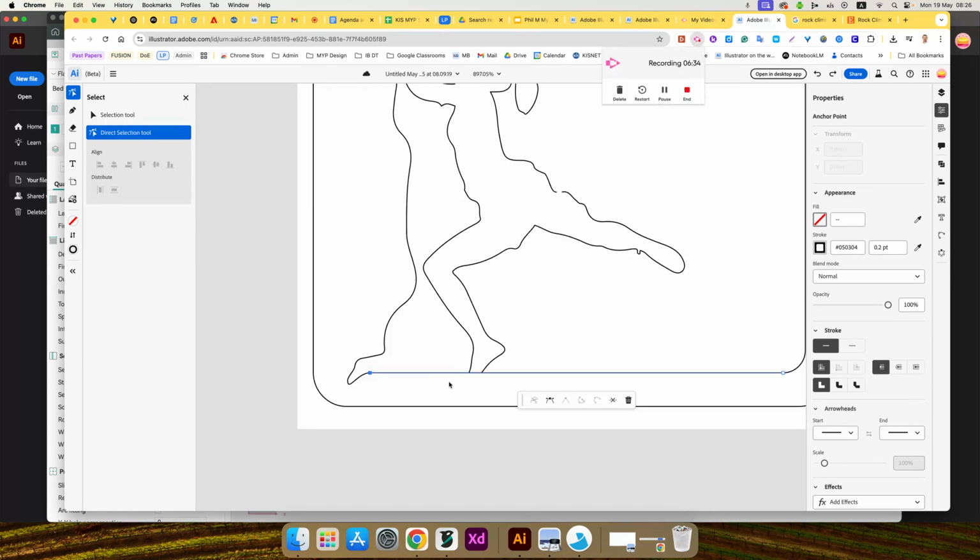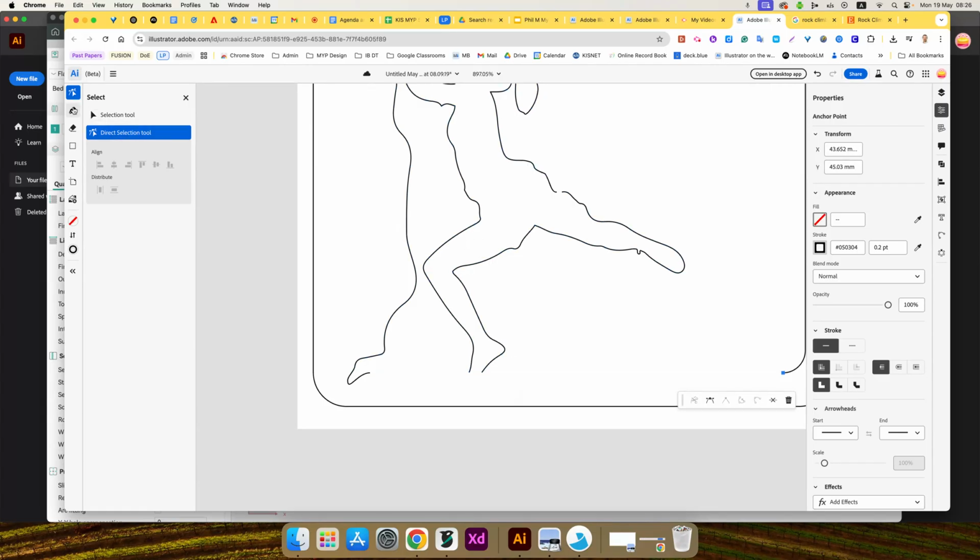Okay, so in this case, I'm going to have to delete this whole line, that's fine, because I can get my pen tool. And I will attach it to there, and we will just add a line to there, hit escape to get out of that, and then we will do another line from there to there, making sure that before I start drawing, it's attached.